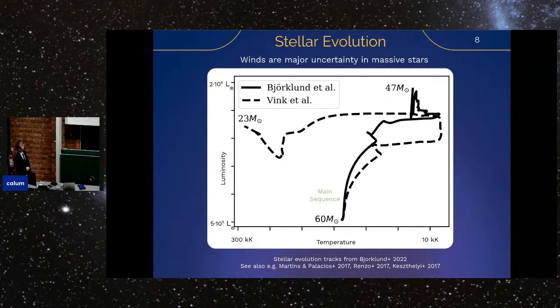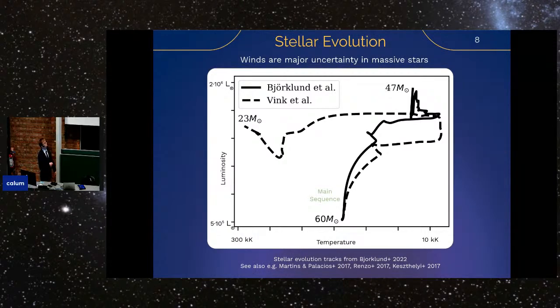So we're changing the mass loss rate between two theoretical predictions that have been made by simulations of stars. And you can see here the Vink predictions, which are generally used in stellar evolution predictions now, versus some of the more recent predictions from Björklund and collaborators. And the factor of three difference between these two rates is enough to already start to change the pathway of stellar evolution in the main sequence. And some of these other works have explored how important this is for reproducing observations of populations of stars. And it can affect the core, so it will affect the type of supernova and the amount of material that's being sent out into the interstellar medium during the supernova.